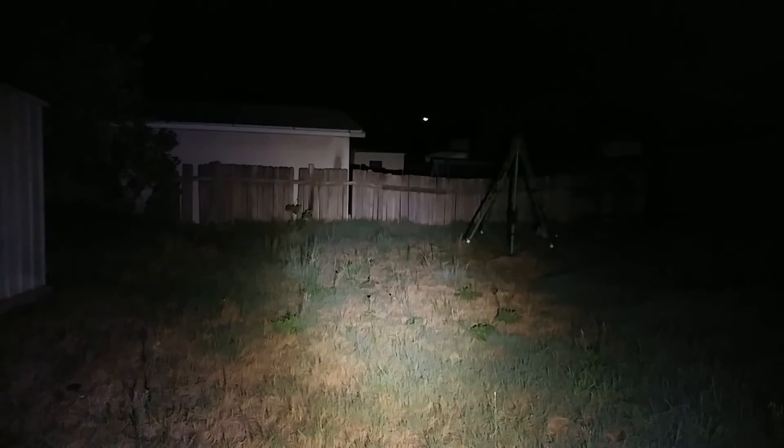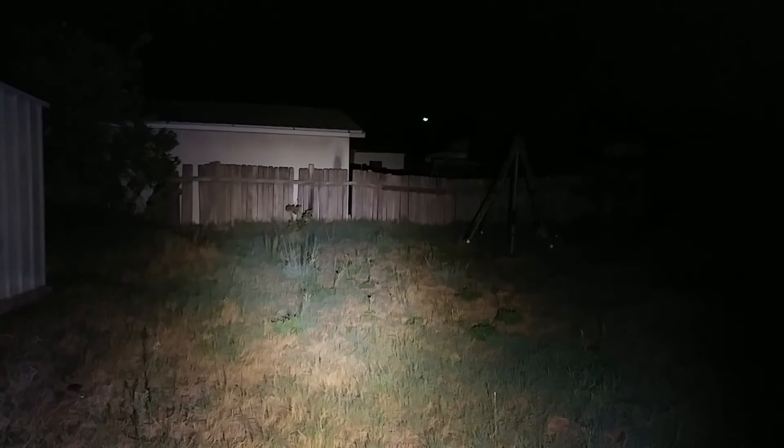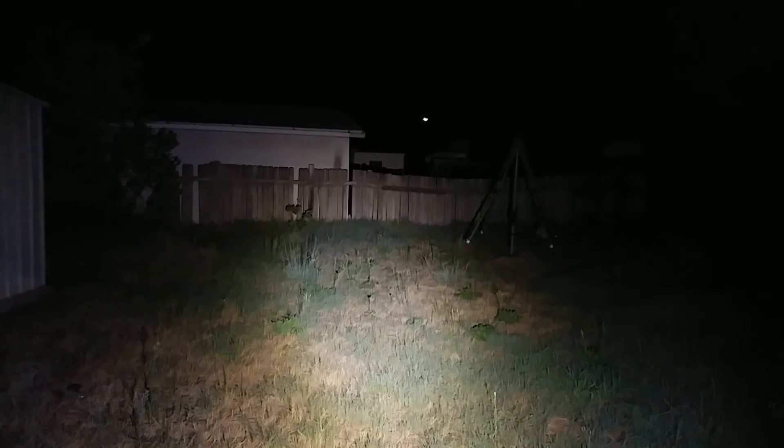Overall tint quality of the XPL2 is actually pretty good. The tint does vary once you start using the FET in this driver — you're exciting the phosphor layer a lot more and that makes the tint shift wider. Right now on the grass it looks kind of warmer, and then once you move up modes it becomes a lot more white. So the tint does shift when you put in more power, but that's to be expected.